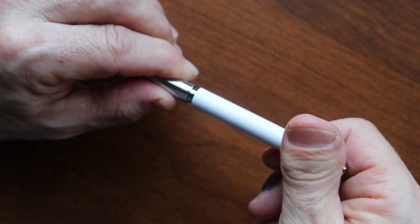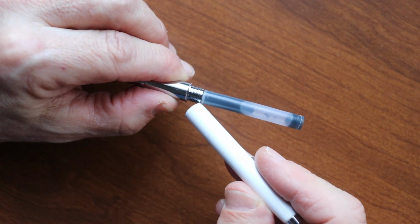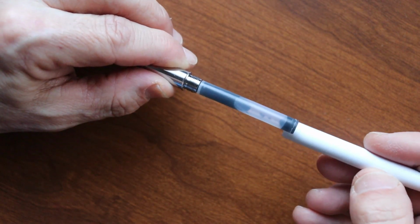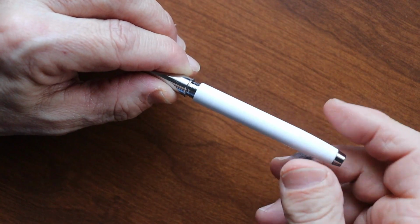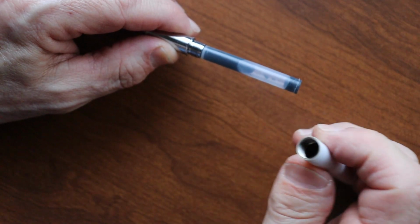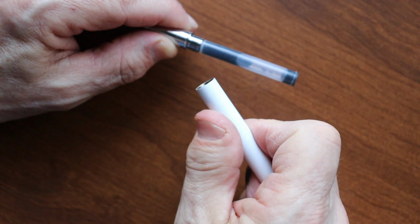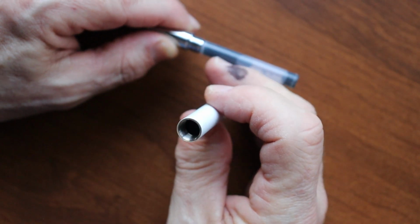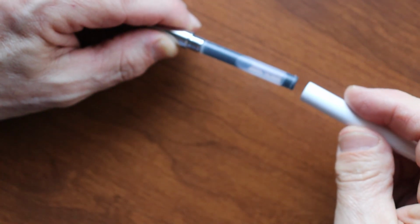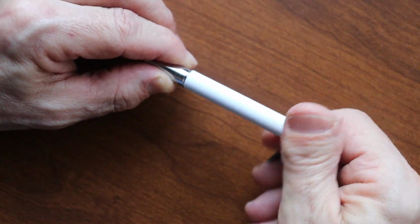This is a cartridge converter pen. However, the cartridges and converters are proprietary. They are Sheaffer design. And again, it's all metal, probably chrome-plated brass is my guess, and then a lacquered finish on the brass. And that looks like a pretty decent finish there. The thickness of it seems to be pretty decent there. Okay.